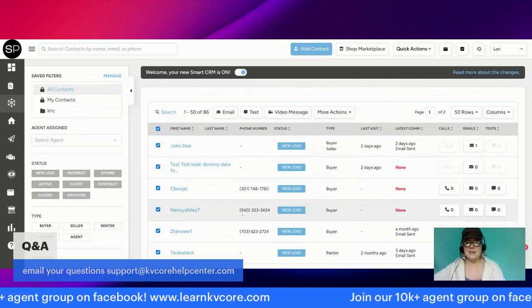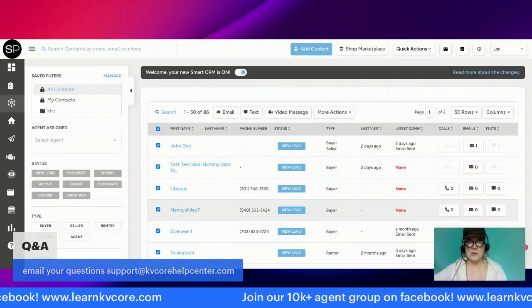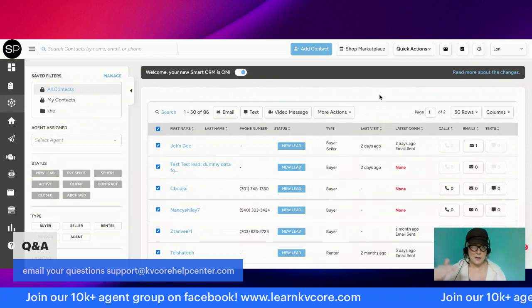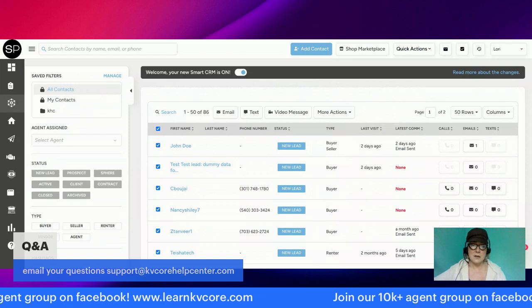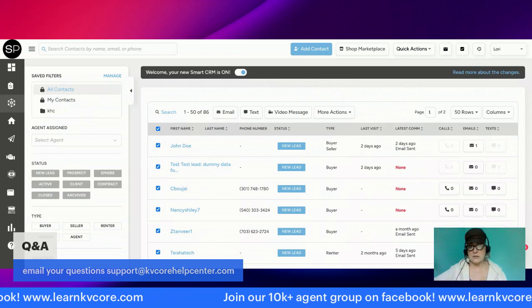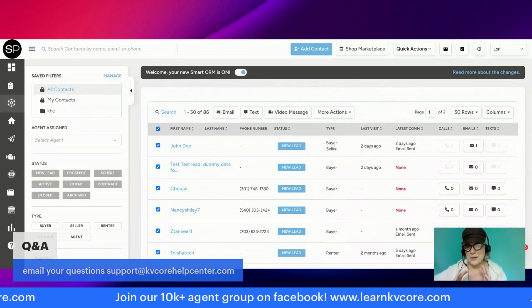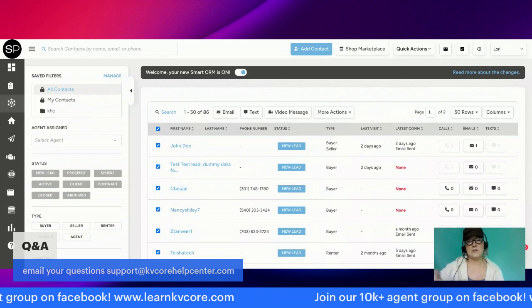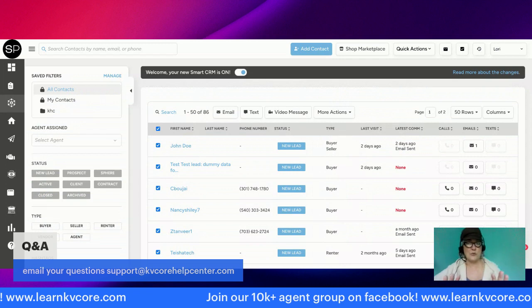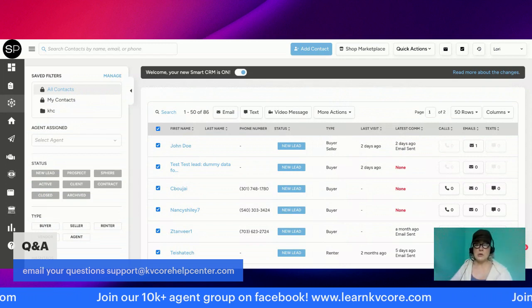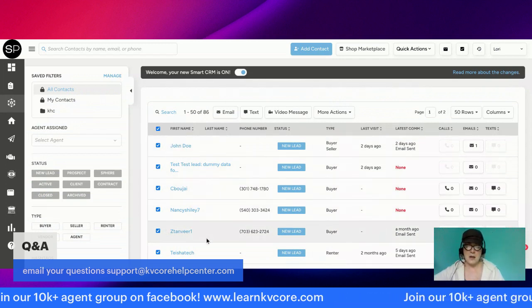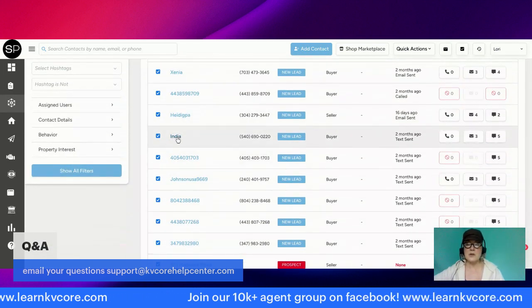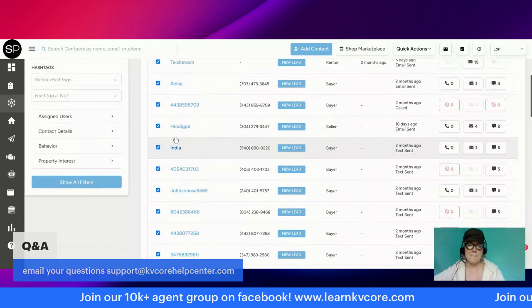Okay, but let's say I have 11,000 people in my smart CRM and I painstakingly go through my contacts and find all the people that are buyers. Okay, so I've got a pretty good idea of who they are. I know it's 11,000. Maybe that's a dumb example number. Let's pick 1,000. It's more doable, right? And I go through and I search for people and I find them. Let's say this person is a buyer.